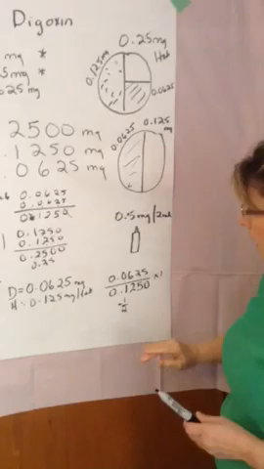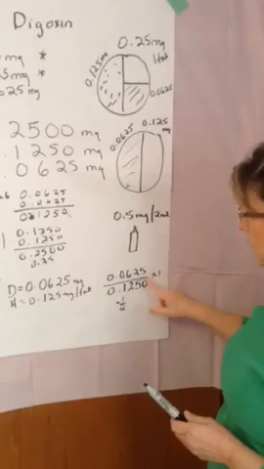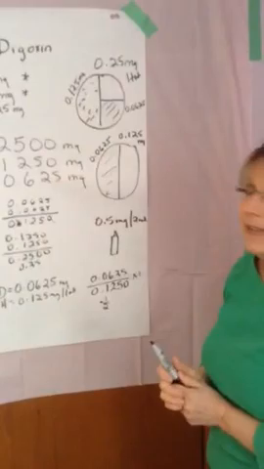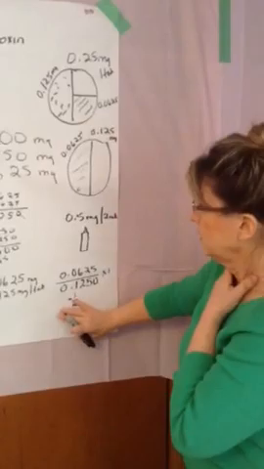So it would be a good idea to do a cue card. You can still check with your math, but it makes this so much easier than trying to divide 0.0625 by 0.125. Believe me, you can do it, but you're more apt to make a mistake than if you look at that and you go, oh yeah, I've got that memorized, I know that. And so I think this will help you with digoxin.